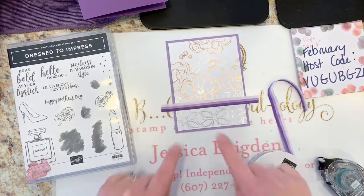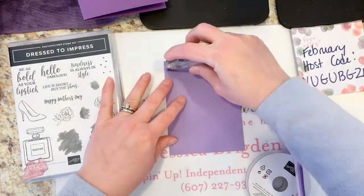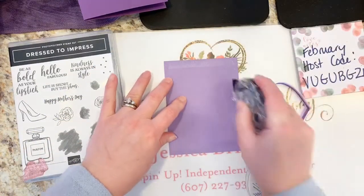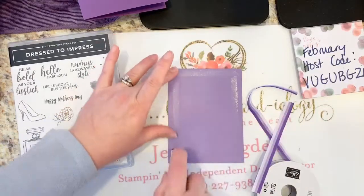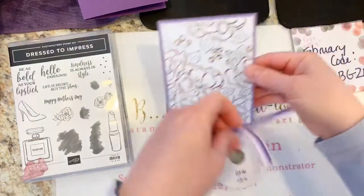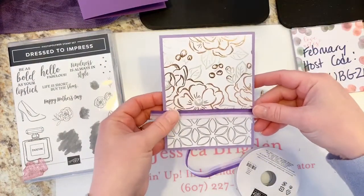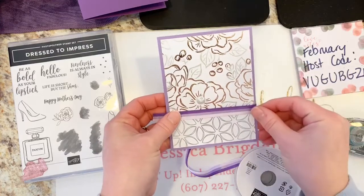Yes, so we're just layering that over our seam where our pages overlap. Put some adhesive on the back here. All right. I like to use adhesive because I don't want my cards falling apart when I send them. Okay, so just tape that down to the back.